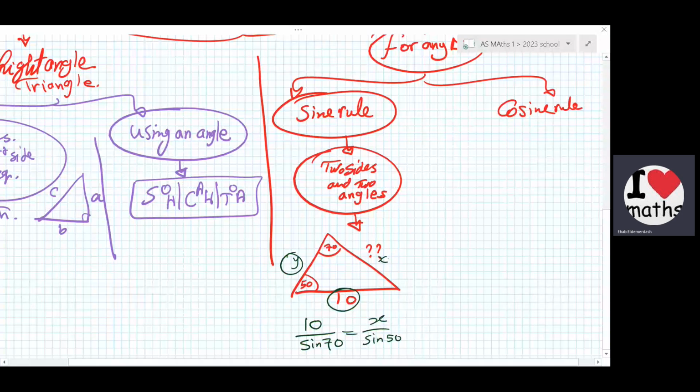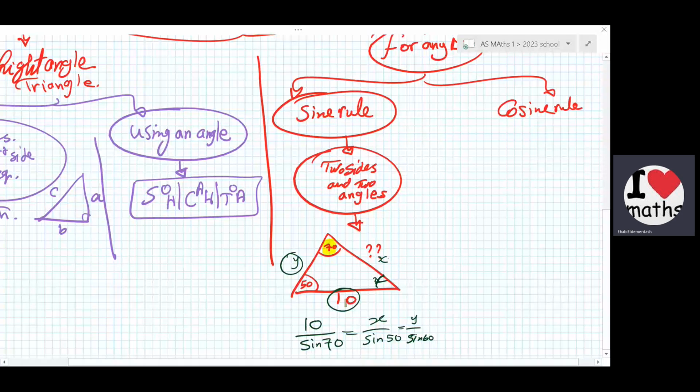Agreed? So in this case, what is the key from my point of view? It's the mother and the son, meaning the side and its angle, the angle and its side. Agreed, Ahmed? So if I have the angle and I have the side which are opposite to each other, it's clear. In this case, what do I have to follow? The sine rule. Agreed, Mahmoud? Because of that it's easy. The sine rule is so easy.